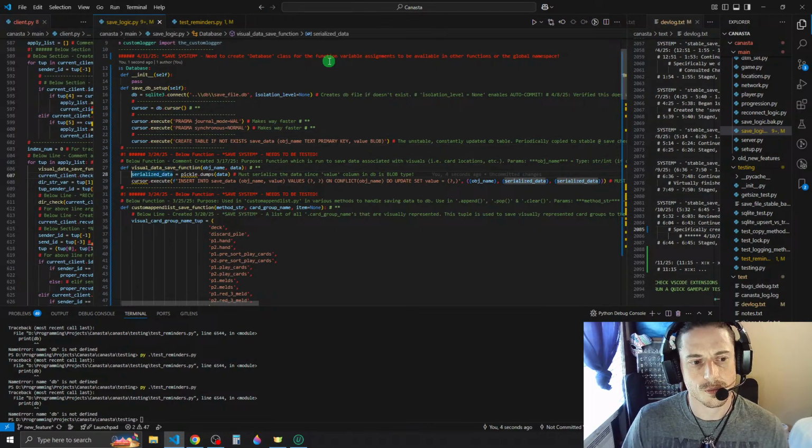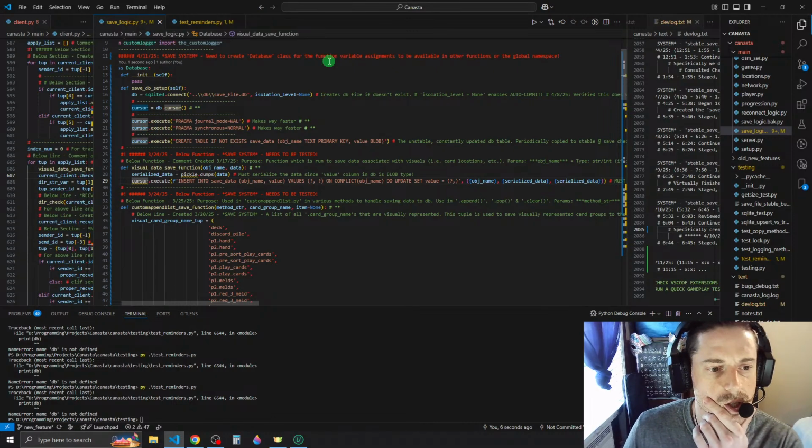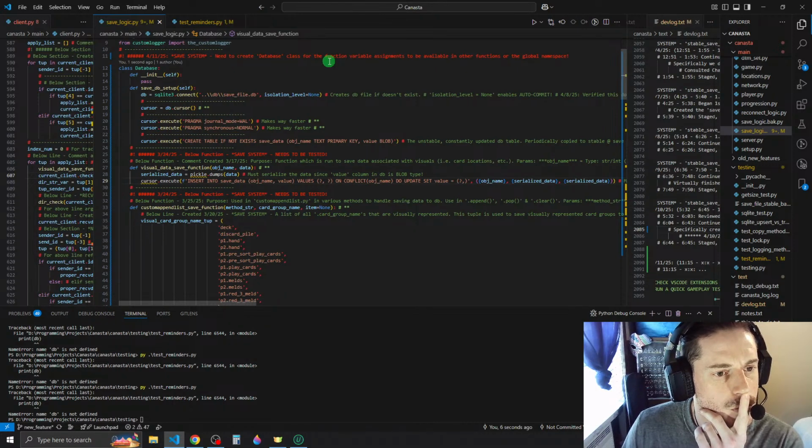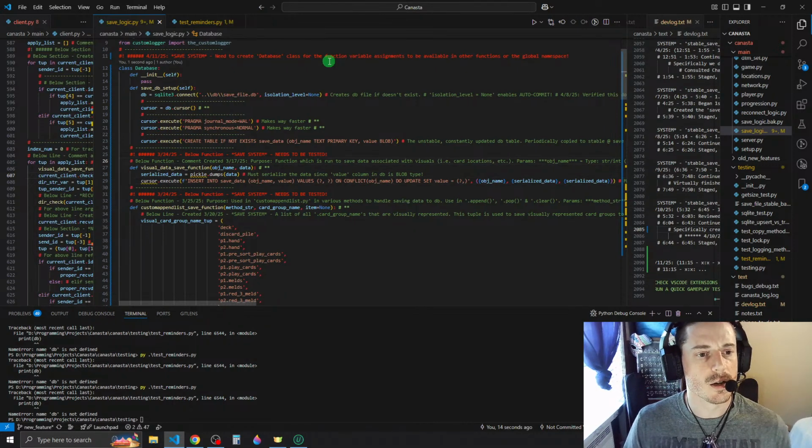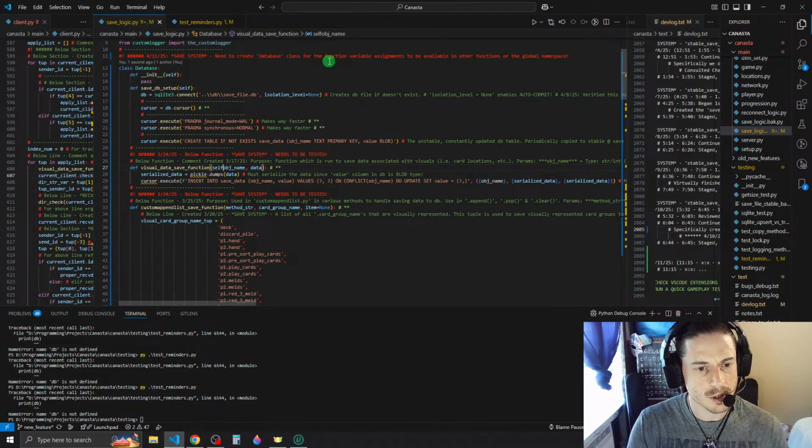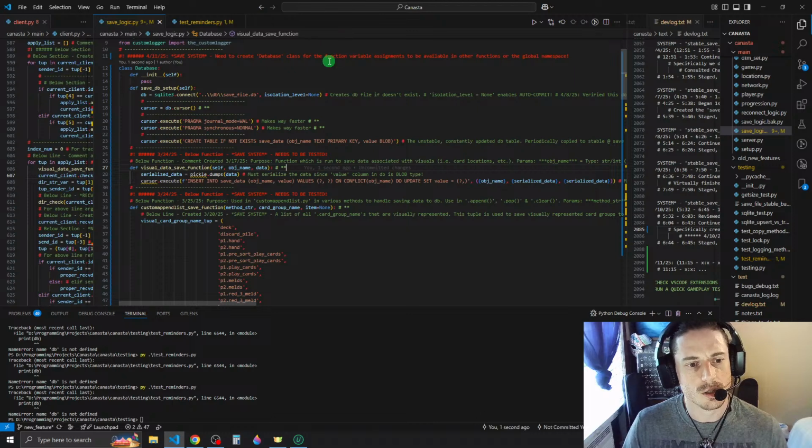Now, this is referencing cursor. I'm kind of scattered here. Let me get my act together. I need to have self be passed to this function as well now. So we have self, object name, and data.